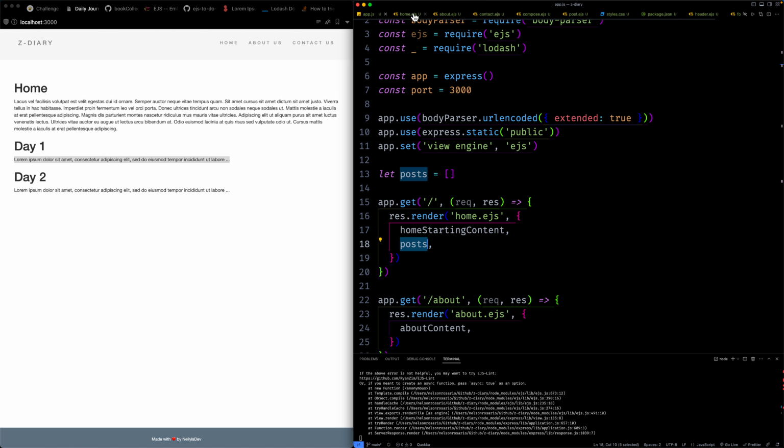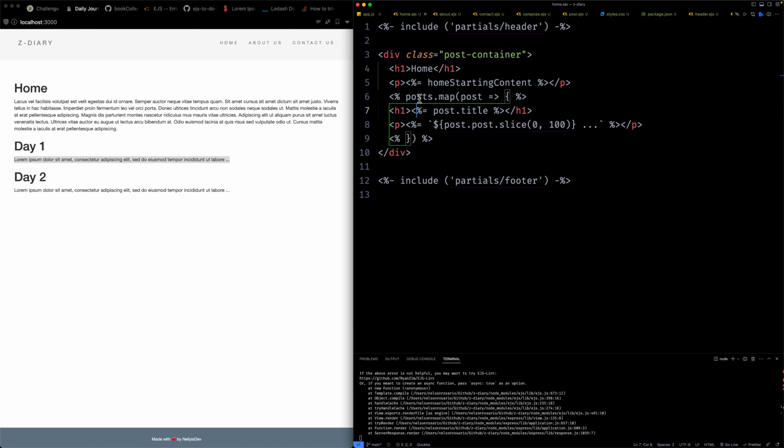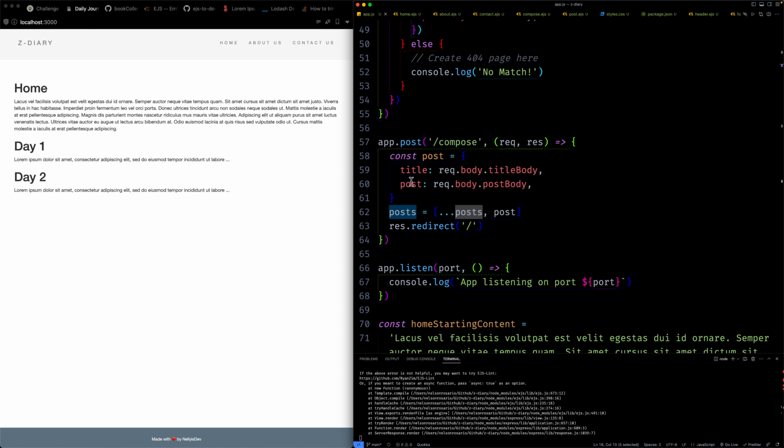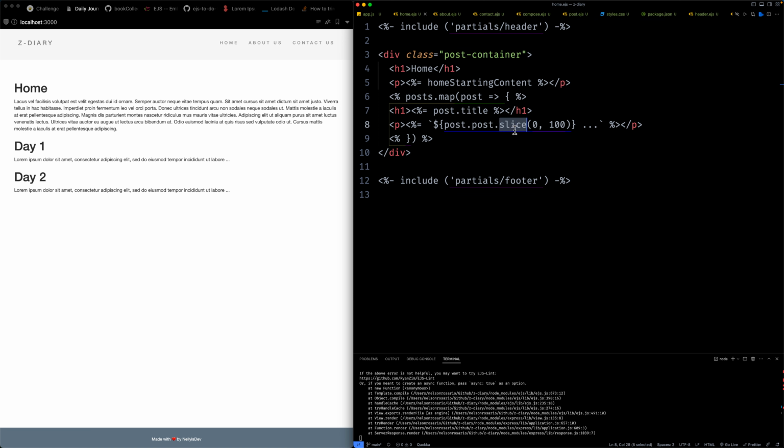And instead, when we render out our posts and we go here and we map over our post, and each post title, we get the post title. And then when we get the post, so the actual post, I really need to change the name of that. So we get our post, what we basically did was slice it.